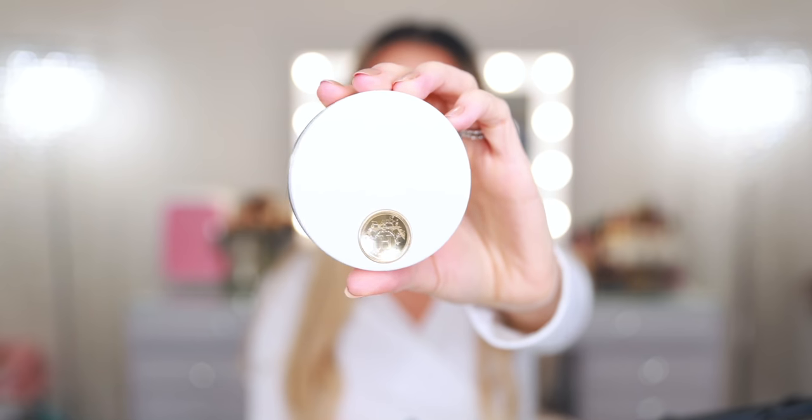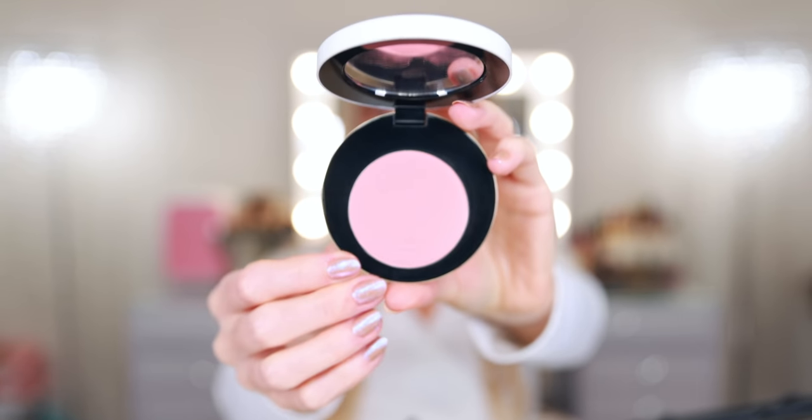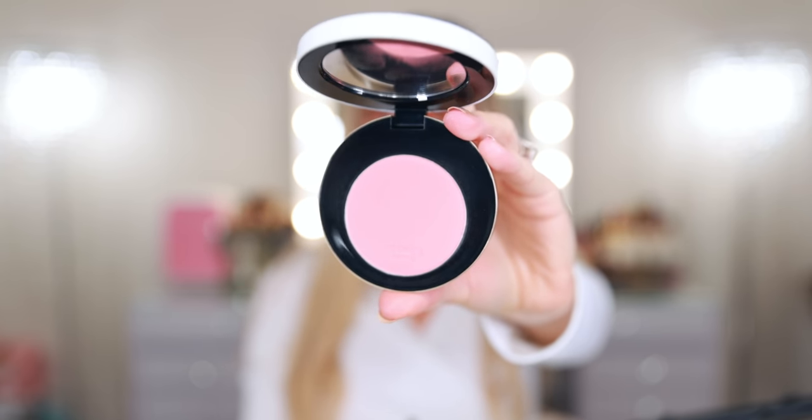Yes, they are expensive, and I know there was a bit of a snafu with the refillable packaging. I picked up two compacts, but when I do need to refill them it's going to be a bit of a headache because for whatever reason they glued them in here — not the best decision. The white and brushed gold make a killer combination, it just looks so elegant and refined, and I love that they included the Hermes crest on the front. I'm wearing Rose Plume on my cheeks today and I think they're just incredibly flattering. It feels very luxurious. I know not everybody agrees, but I'm a big fan.